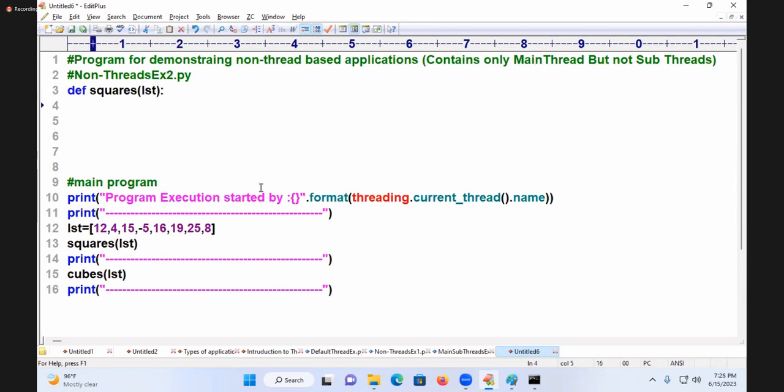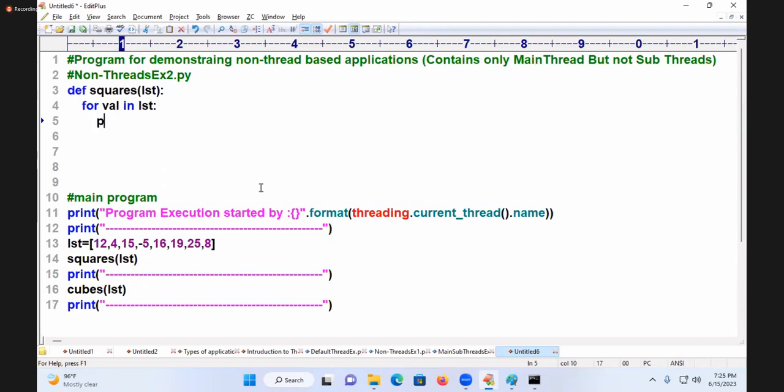Now I am writing: for value in LST, print, and I am writing the thread name and square of value is equal to result. Format of threading.current_thread().name, comma, value, comma, value star 2.